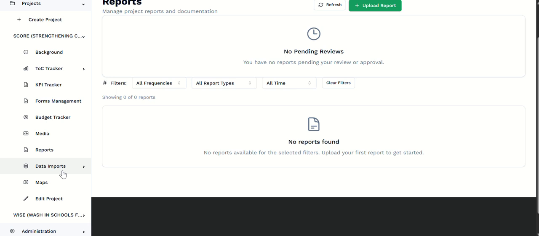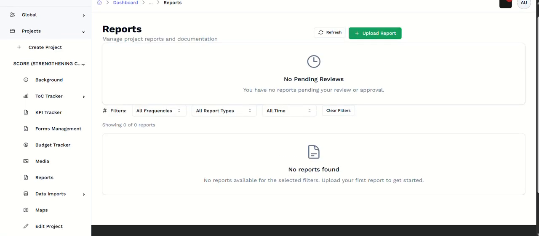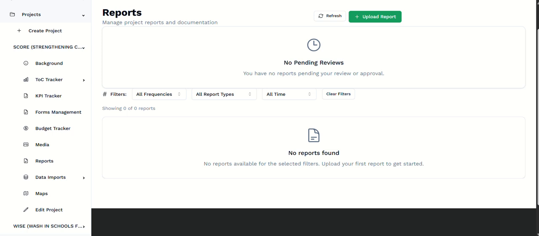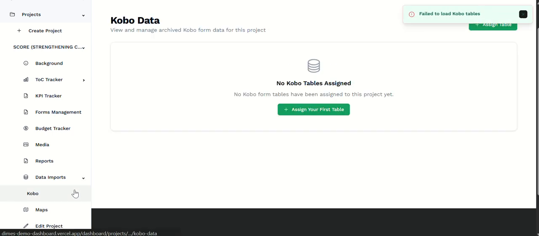The data import feature allows the system to be linked to external data platforms. For instance, if an organization has previously been working with Kobo, ODK, ONA, or SurveyCTO, which means all their data collected is currently stored in Kobo, then the system will be able to integrate using APIs to migrate that data into the system. The system will be able to extract that data, so you'll be able to have your data here, and then it will be archived under this section so that you can easily retrieve it.